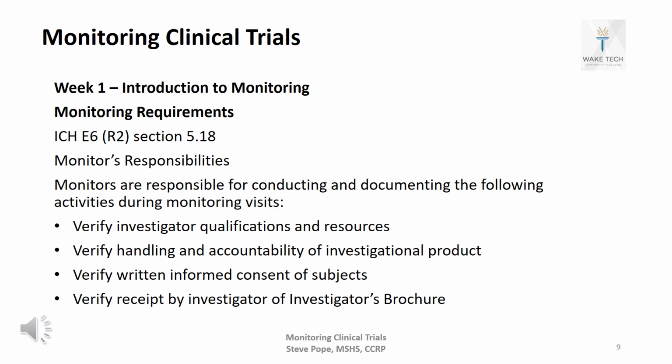We're going to verify written informed consent of subjects. Once again, this is specifically with a paper informed consent, which most trials are still using. The only way to look at that is to physically go to that site, because that informed consent never leaves that site. It remains there. You have to go and look at it and verify that the subject signed informed consent properly, the person conducting consent was authorized to do so, and everything is properly documented. We're also going to verify the receipt by the investigator of the investigator's brochure. That's very important.